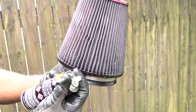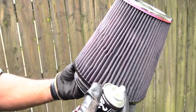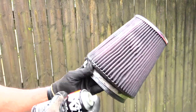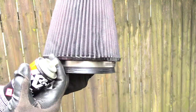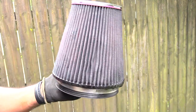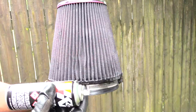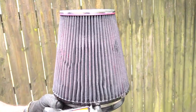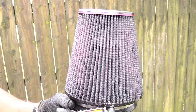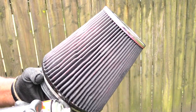And like I said, don't think that you need to use this whole can one time. This can is actually meant to be used multiple different times. But basically you just want to go through it like you see me doing and spray it and get it all the way on it. Just be careful not to overspray it, because then you'll clog up the actual filter itself with too much oil in it. Go back over it. And once you have sprayed it and everything has a red look to it, the next thing you're going to want to do is let it dry for maybe 10-20 minutes. You can go over the top with a rag and wipe off any excess oil that you may have.